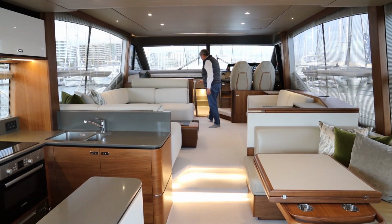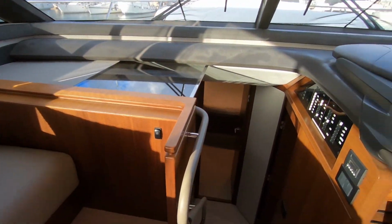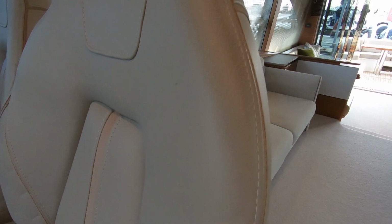I really like this feature which we've got on the front left side of the boat here. There's an L-shaped seat under the glass, which is a great place for a morning coffee. It also enables a couple of people to sit facing forward when you're passage making, which is great if you've got any distance to cover. And it brings a little social circle around the driver, enables us to keep him company on those longer journeys.